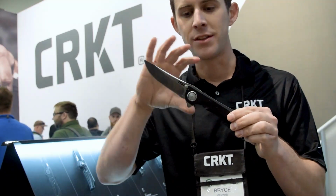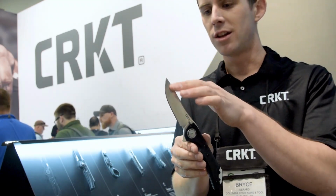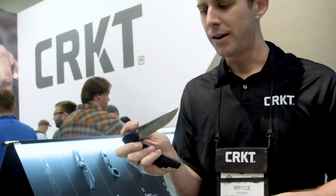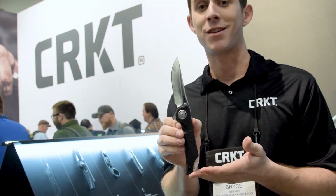This knife we're calling the Seismic, featuring the new Deadbolt technology. A really cool knife, G10 handles, large swept up blade. Just a really cool knife. We're really excited. Flavio's really excited about this new knife, and we'll be excited to see it on this model and future models to come.